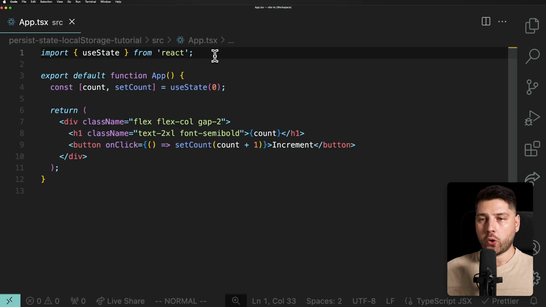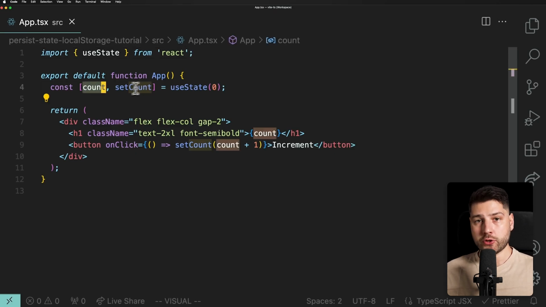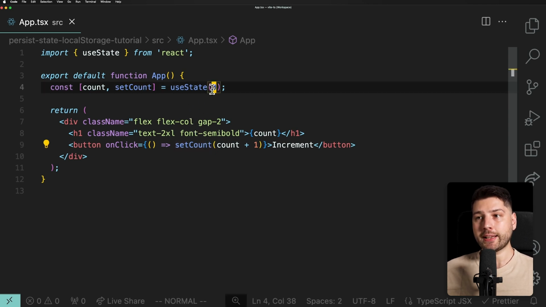So going back to the code over here, what we ideally want is for this count variable to still be state. We still want this to be state in our actual application, in our component. We want to be able to change this with the button over here, but we want two things. First of all, we want to try to get this value from the local storage initially on mount instead of initializing this to 0, if the value is available, which means if it's been stored previously in local storage.